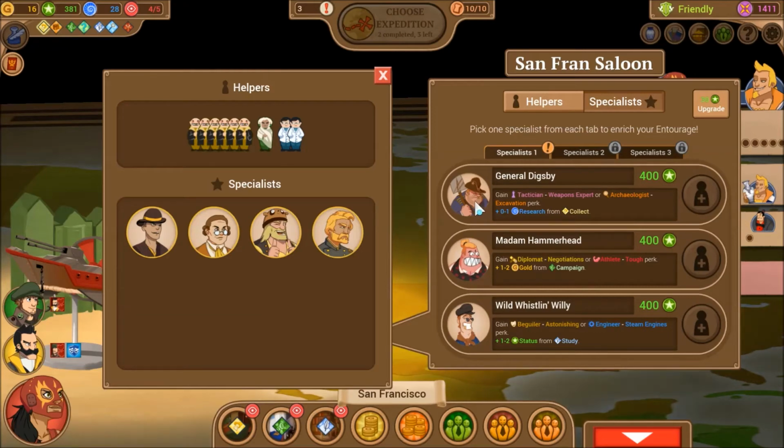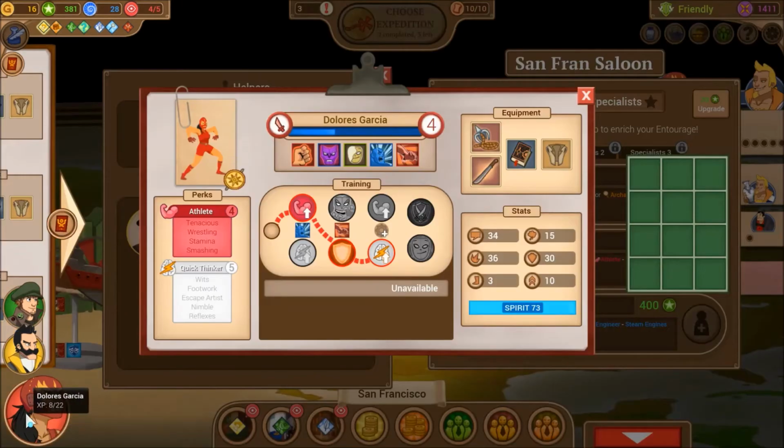Now, General Digsby has a technical lead because he does give 0-1 research from Collect, which would help our quest up here. But as we've talked about, we're only 1 point away from finishing that quest off for good anyway. So why really worry about it, right? Let's focus on what is the best perk to have. And I am tempted to say that either the Diplomat or the Athlete perk are up there. But you know what? I think I am going to wait. I'm going to see how I feel about it.